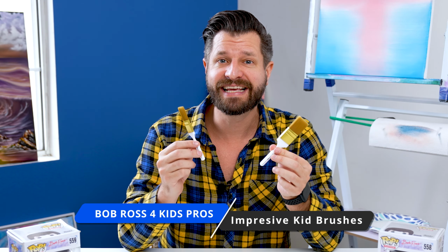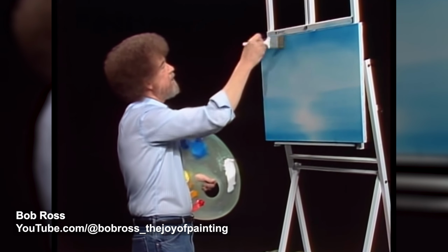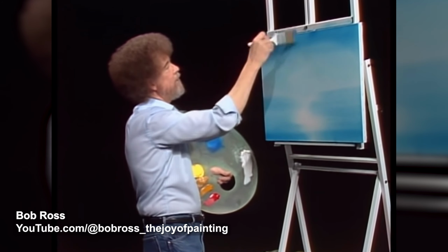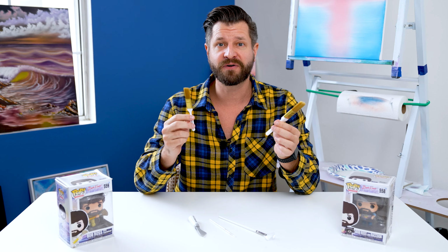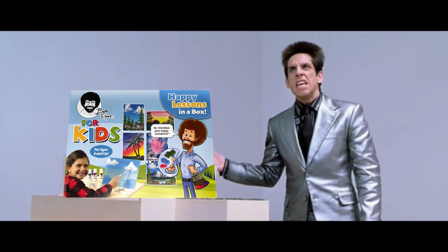To my surprise, I can't believe how well constructed these tiny paintbrushes are for kids. They won't achieve the same effect as the normal wet on wet master set or basic kit from Bob Ross, but for kids, these are fantastic. However, they are teeny. I mean, what is this, a paintbrush set for ants? But again, I have to remember these are for kids and they do fit fine in their hands.